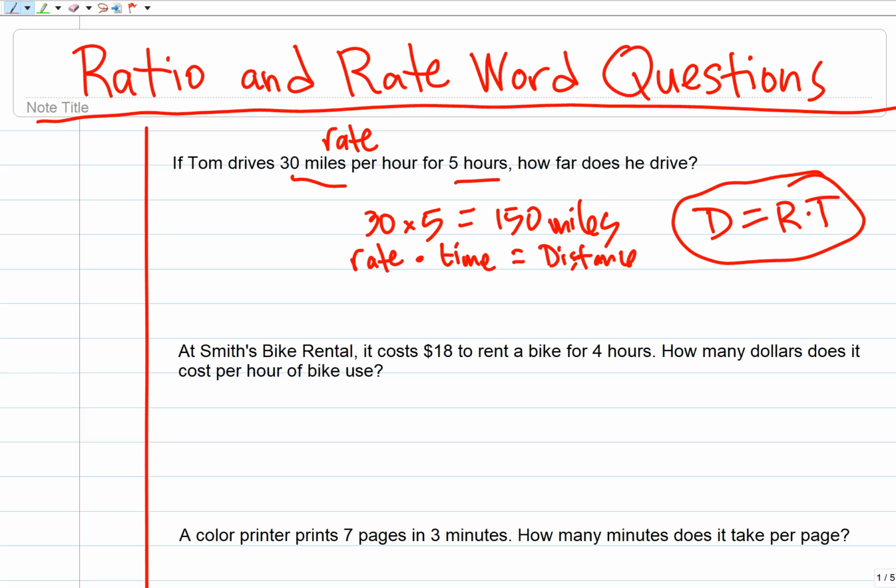Well, because we're going to be starting with ratios and rates, okay? So if I took D equals RT, which is one of our equations we should know, I can get several other equations from this. For instance, what if I wanted to solve for just a rate? Could we do that? Well, yeah. The rate is being multiplied by time. We can take both sides, divide by the time, and we get rate is distance over time.